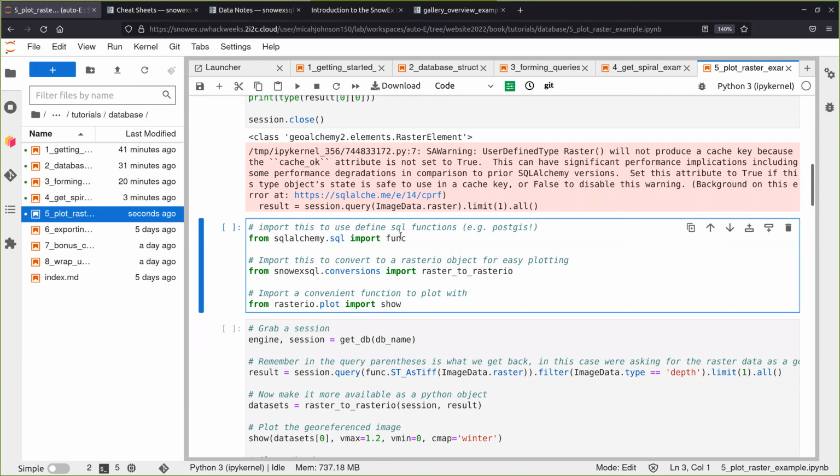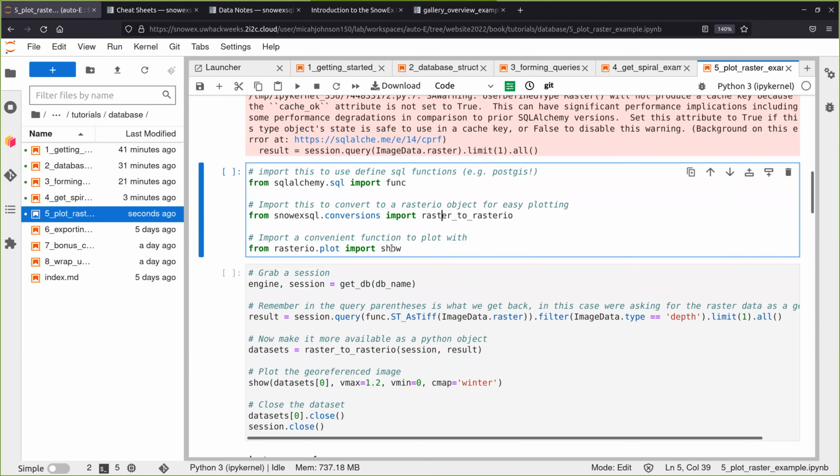We're going to start to import some useful functionality from sqlalchemy.sql. There's a module called func. It has a lot of functions. There's inverses similar to query to GeoPandas; we have this raster to rasterio. Similar idea, we'll show you how to use that here. And rasterio, if you're not familiar with rasterio, it's a really common Python package for reading, writing TIFFs, and other geospatial formats.